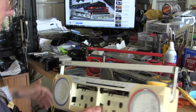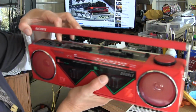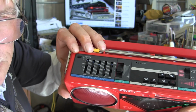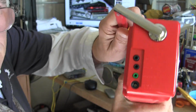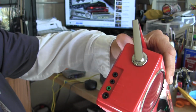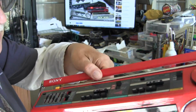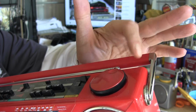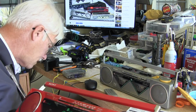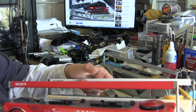Okay, so we're going to get rid of that, and then we have this red one here, which is a JDM model, Japanese domestic model, and it has this little switch, which I just don't know what that does. Okay, but this also has, again, the line-in deal, the headphone jack, and whatever else it says here on the end. Okay, and this one here just spins.